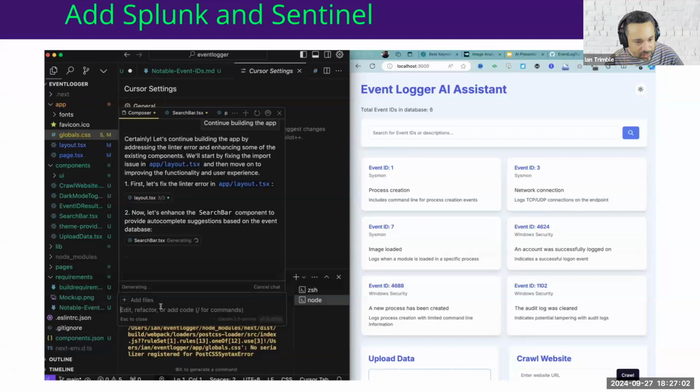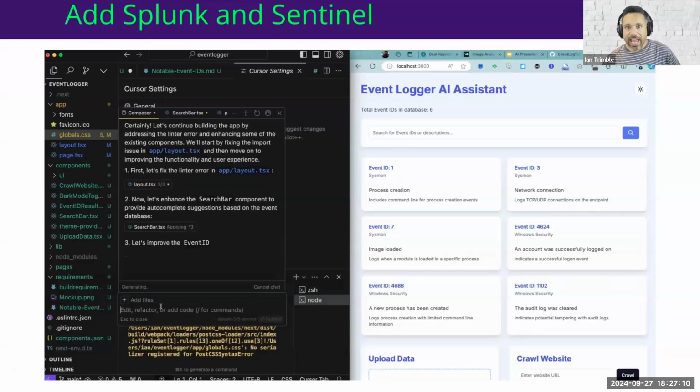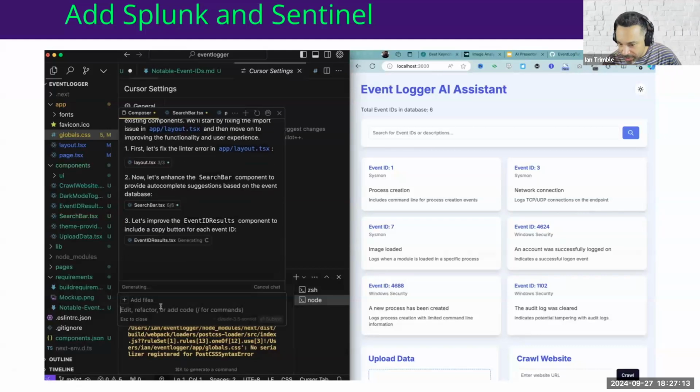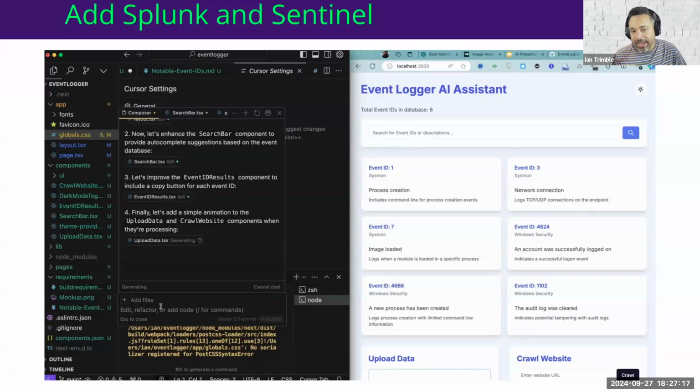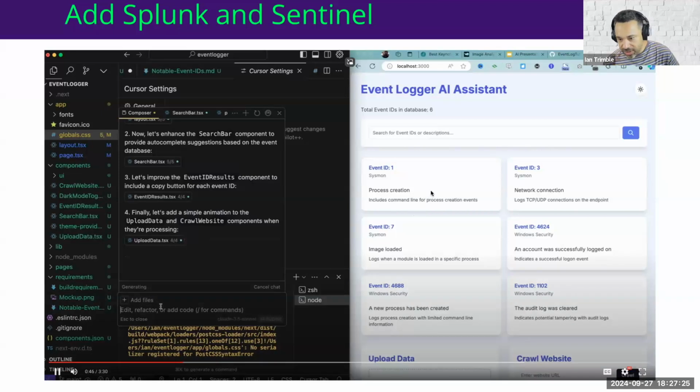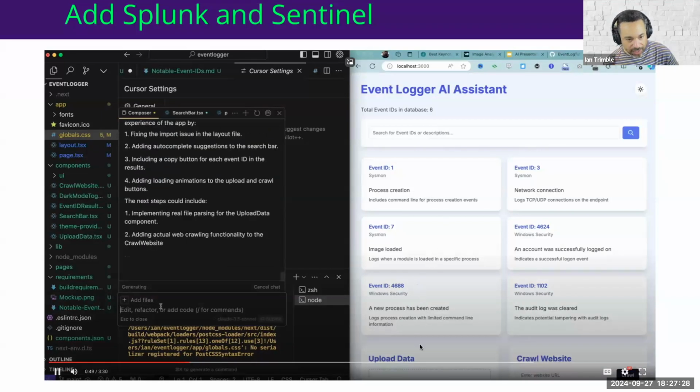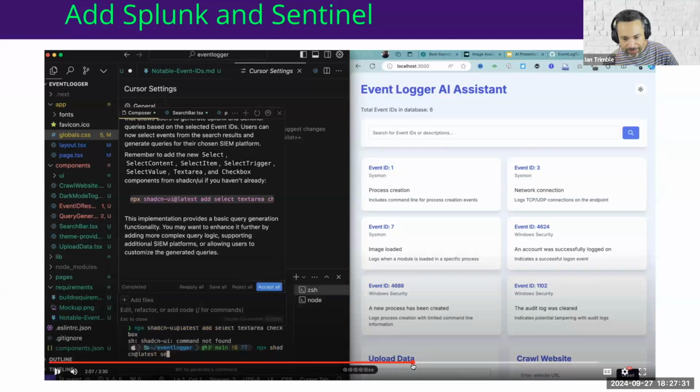In this one, it's going to keep working on the search bar, because what I wanted to do is be able to add some Splunk searches or Microsoft Sentinel searches, so that when I look at my event ID, I can get a search that I can use in Splunk to look for that alert in the SIEM. So as you see right now, it's working on some of the functionality. And again, we just keep working on it, adding more features as we go on.